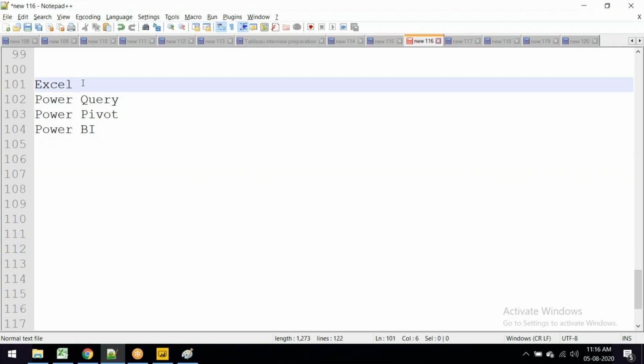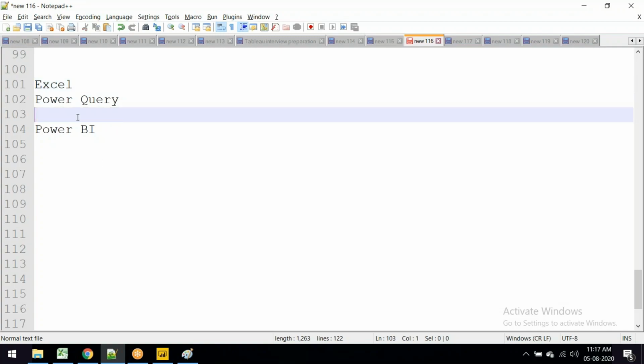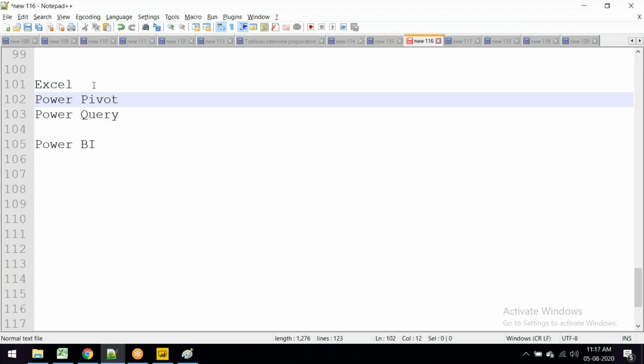So if you consider this Excel, right? We have had the Excel sheet from the 1970s itself. So it's quite a long time we have had this Excel sheet. And this Power Pivot came into the picture in 2009. Okay, so 2009 was the first add-on to this Excel sheet. So in Power Pivot, this is the add-on they have added in the Excel sheet.